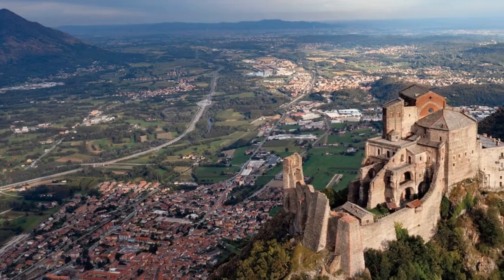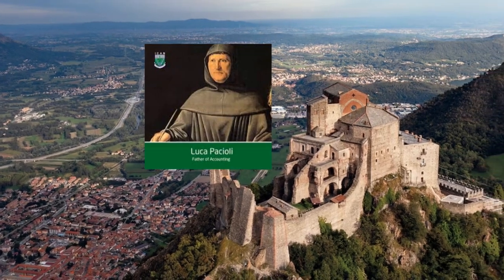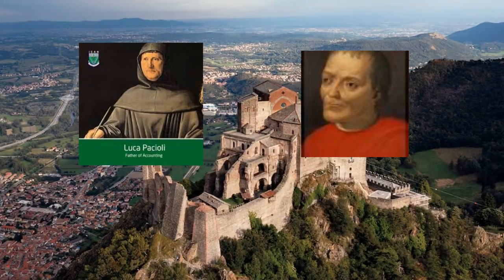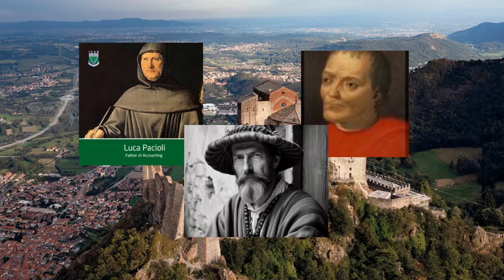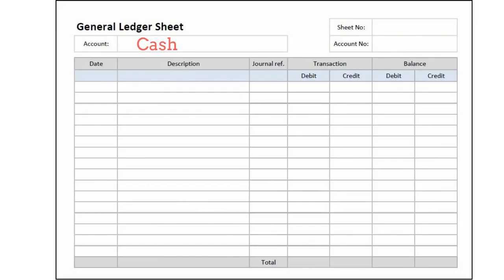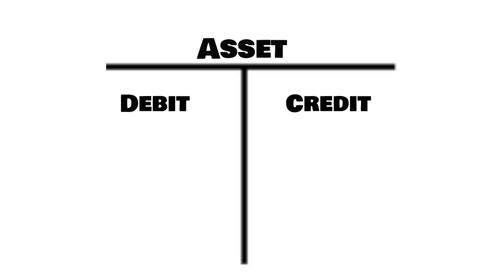Let's go way back. It all started with a 14th century monk/mathematician that came up with the double entry accounting system that we use today. There is some debate as to who actually invented it, but does it really matter? We've been using this system for about 700 years. Back to the T account. The name actually comes from the general ledger because, well, what does that look like to you? Do you see it? No worries. I'll highlight it. Let's begin with how T accounts are used for assets.